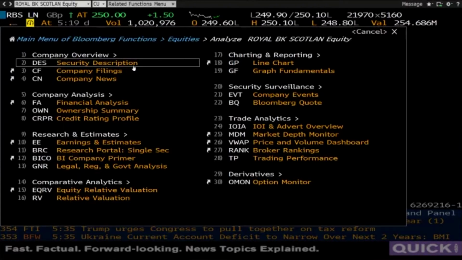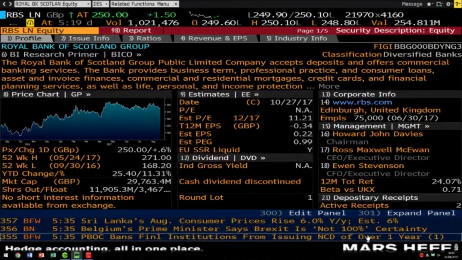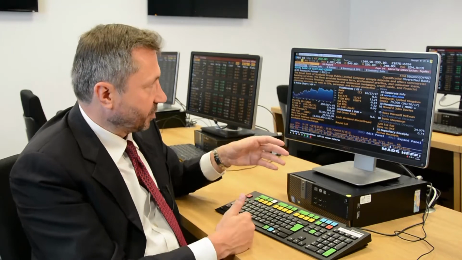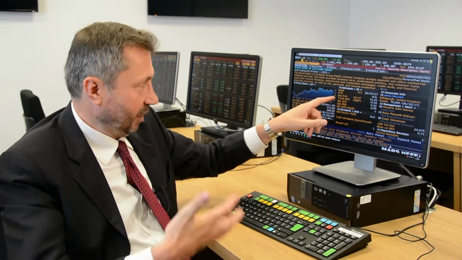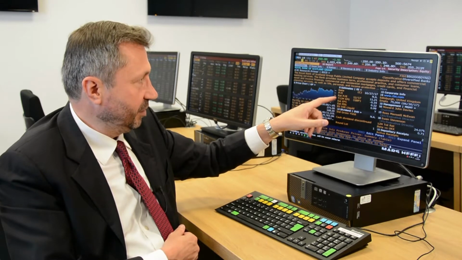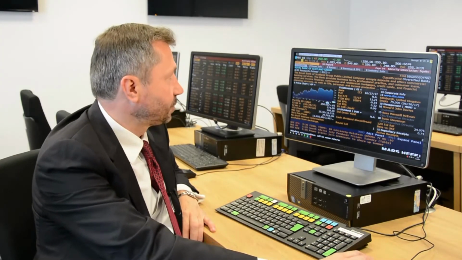So let's, at the most simple level, take Royal Bank of Scotland and find out what that company does. So we click on the top one, DES, company description, and we automatically get a giant overview of what the bank does, accepts deposits obviously, makes commercial loans and so forth, and then we get some data about what this company does. Obviously, if there were no earnings last year, then there isn't a PE ratio, but as this company is expected for the year ending 2017 to be profitable, we know that our estimated PE is 11.21, for example.